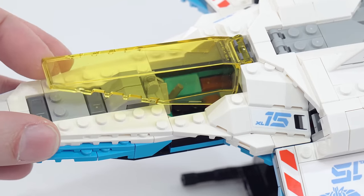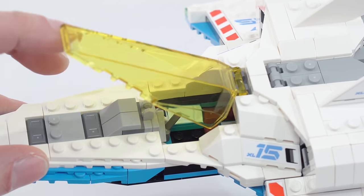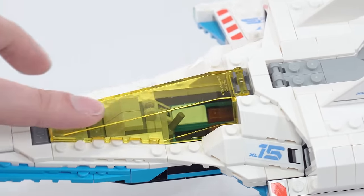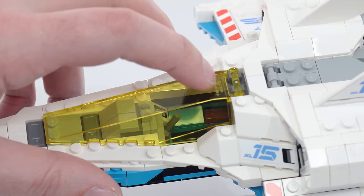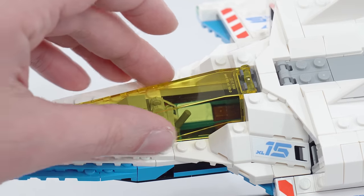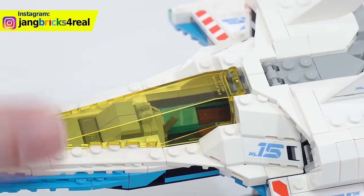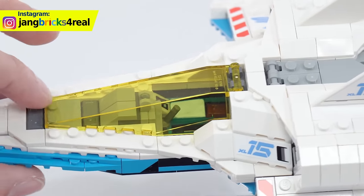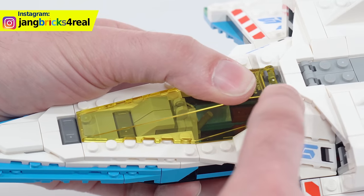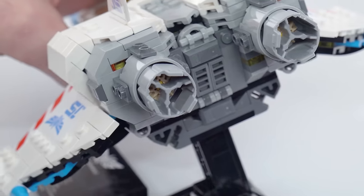This is a new mold of windshield piece, done in plain trans yellow, which is perfect for all the fans of classic space. It's not just the X-Wing design — it's lengthened, it has just a single facet going all the way down. There's a little bit of top flat right here, but for the most part it's very clear and straightforward in how it presents, although it does have a little extra space on the side depending on how it's used. It's a highly sought-after part already. It doesn't always close up 100% down here — you just have to push it down and make sure it's all tightened up.